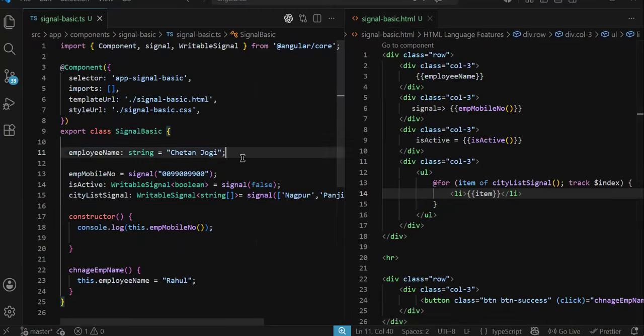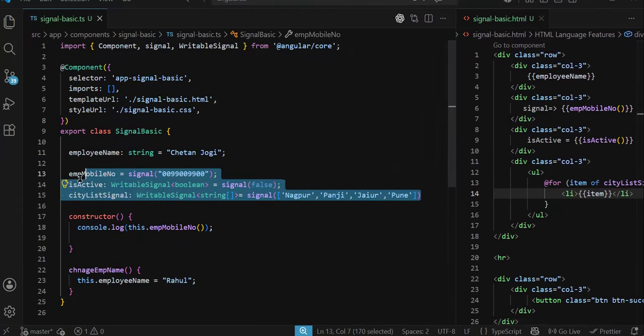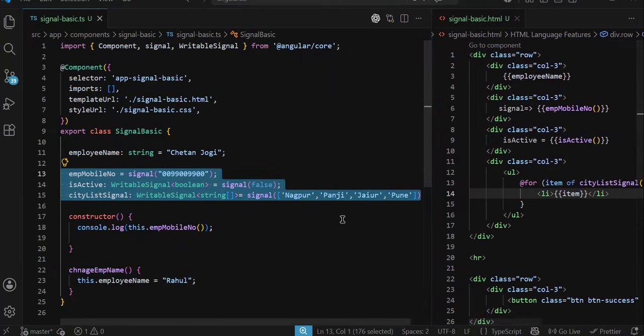So how you used to create a normal variable, a parallel way to store the data is signal. That's it. This is the very basics of the signal. When it comes to the theoretical part, I will explain it in the second episode properly when I take the advanced part. Till that time, your basics will be clear. Then I will explain all the background terminology, why signal was needed and everything.